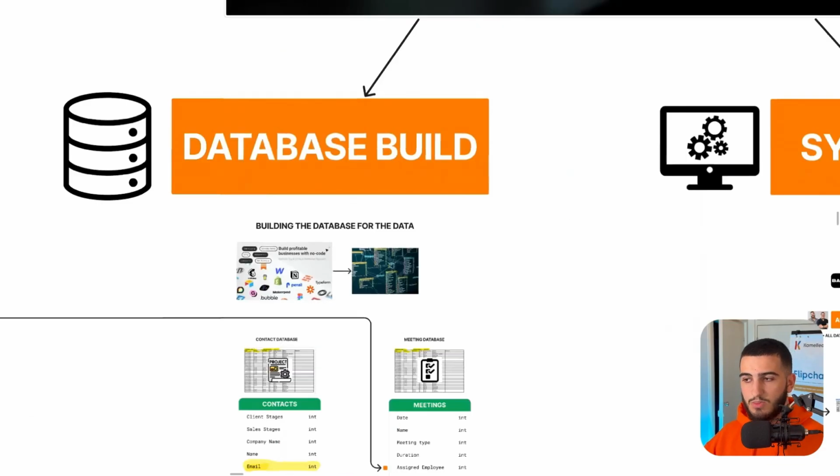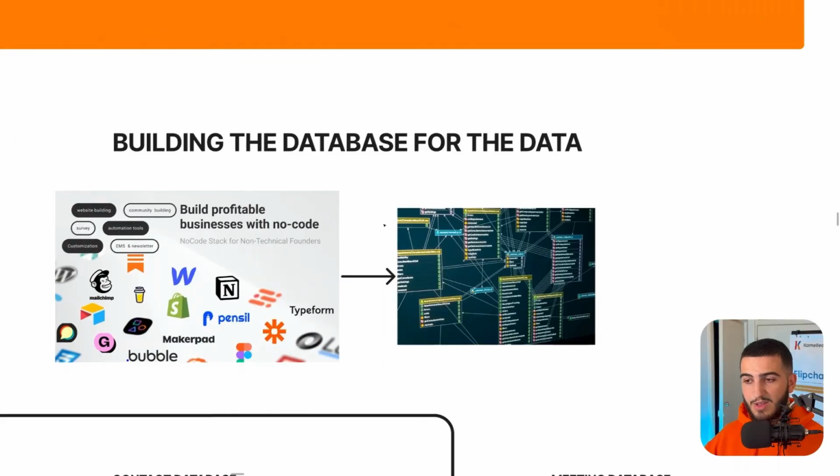Before we move on to building any sort of front-end systems for our internal platform in terms of the sales pipeline side of things, we need to build a database for the data. It's very important I spend the first 10 minutes or so of this video building these different databases out, because this will act as the center of our application.